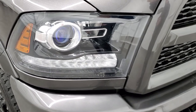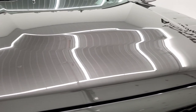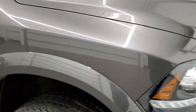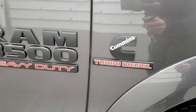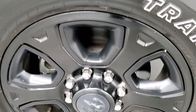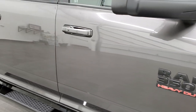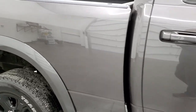The front bumper is in excellent condition, no dents or dings. It does have the front bumper parking sensors, crystal clear headlight lenses, and the hood is in excellent shape. You get the clearance lights up top, and the passenger side front fender looks really good. Notice you get the Ram 3500 and Cummins logos all blacked out — also part of the sport appearance group. The passenger side rim has no scuffs or scrapes, and it has the nice black step bars.